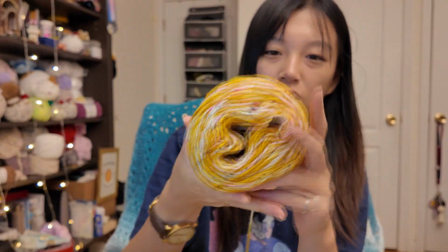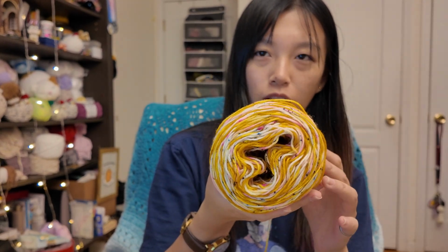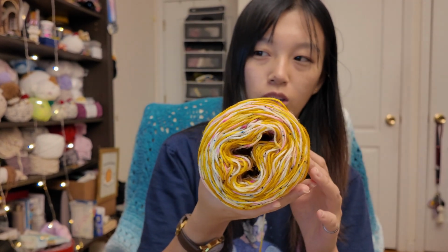I kind of, not really, maybe a tiny bit regret using such a tiny yarn. I do think using a medium weight yarn would help the pattern shine with the stitches and everything. Potentially also not using a self-striping yarn, but this yarn is holding up well. This is only the first ball, and it looks like there is a good amount left for having used it on a whole 117 rows, or 112 rows, so we'll see how far we can get.